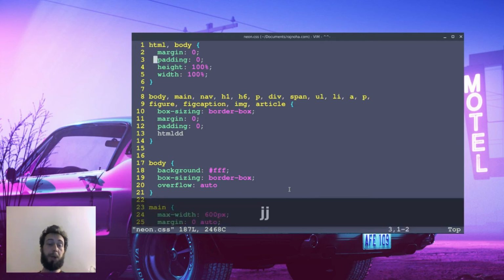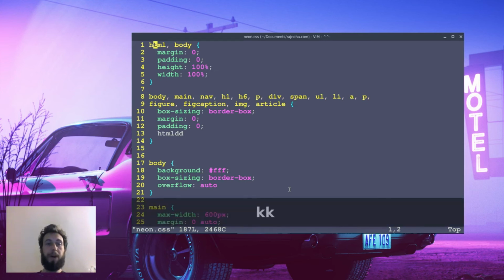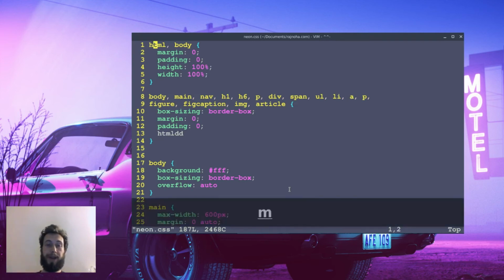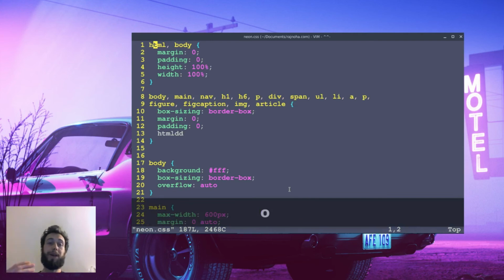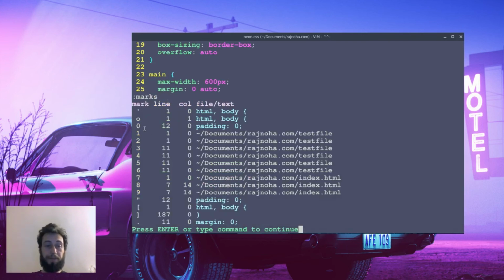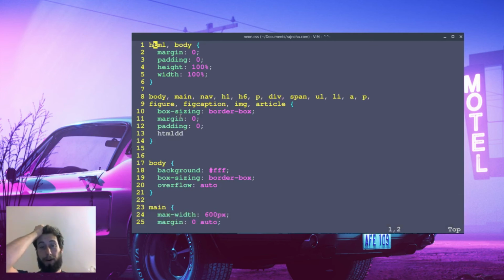You can actually mark the lines for whatever purpose you want. Let's say I want to mark the first line. Similar to the syntax of macros, if I press M, Vim now expects a name of the mark. So let's say O. We now marked this current line with a letter O. You can run a command called marks, and you can see here O stands for the first line. I had all the other marks from before. So first line is a mark O.